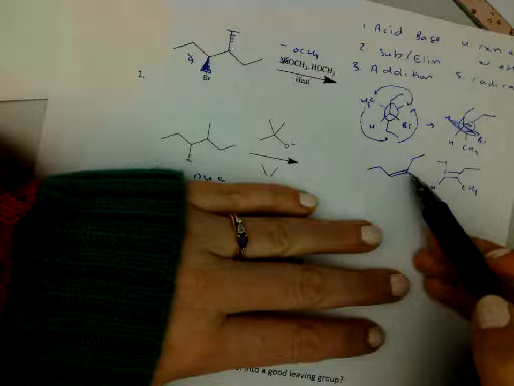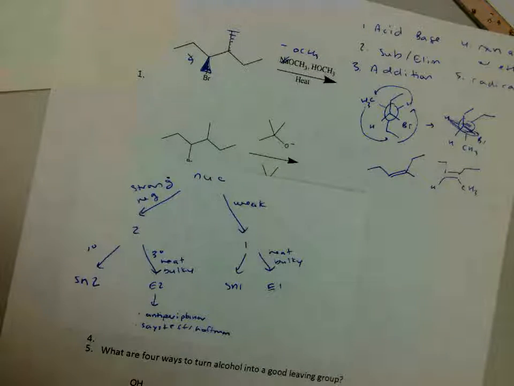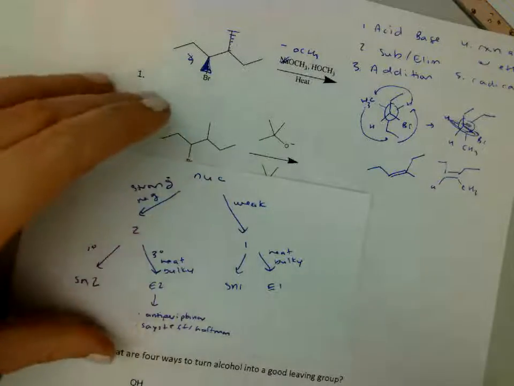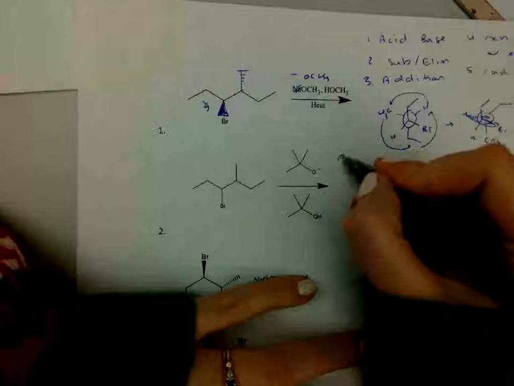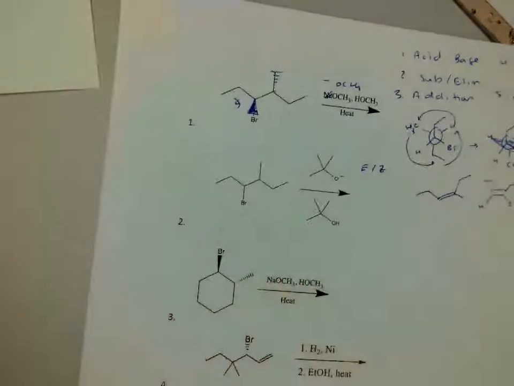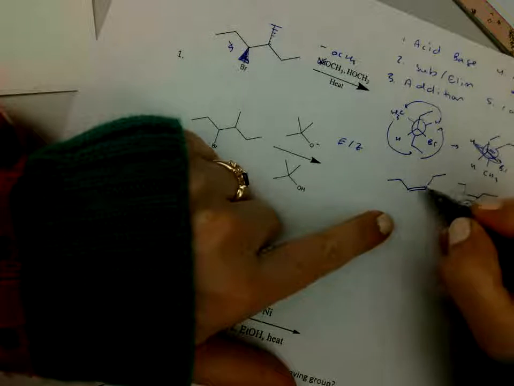If you had the methyl group on top and the ethyl group on the bottom, that would be a different configuration. So this is a way to check yourself on another topic, and that's E versus Z nomenclature. So let's ask ourselves if this is E or Z.